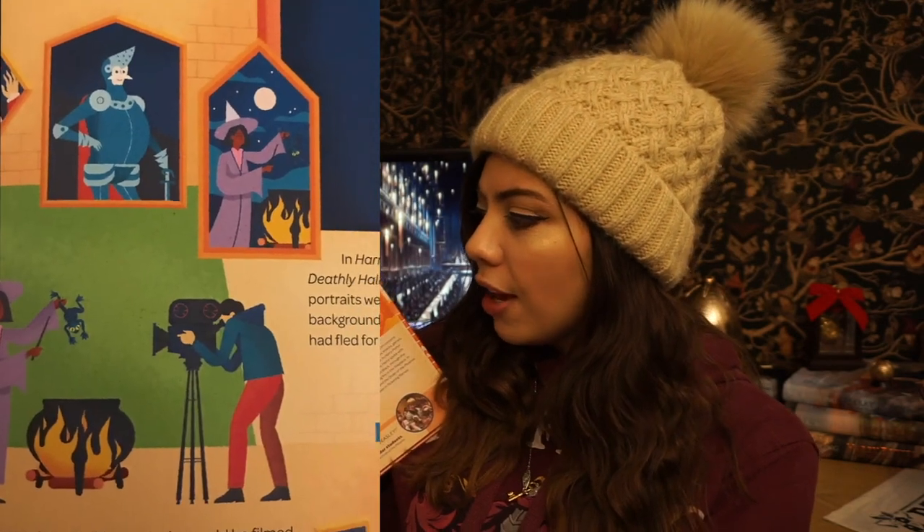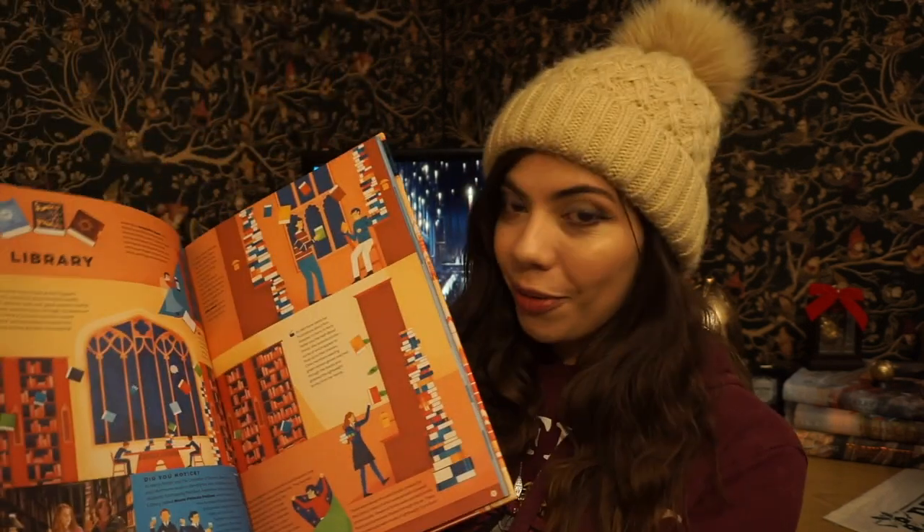Coming in hot at number five is relatively new to my collection — this is the Harry Potter: Exploring Hogwarts, an illustrated guide. I've actually reviewed this very briefly on my Instagram. I haven't looked at the entire thing, but I will tell you it is wonderful. I thoroughly enjoyed the first part of it. It's sort of a simplistic style which at first I wasn't into, but the more I got into it, the more I really liked it. It has so many fun little facts about it — like this one about the library, which is one of my favorite parts of this book.